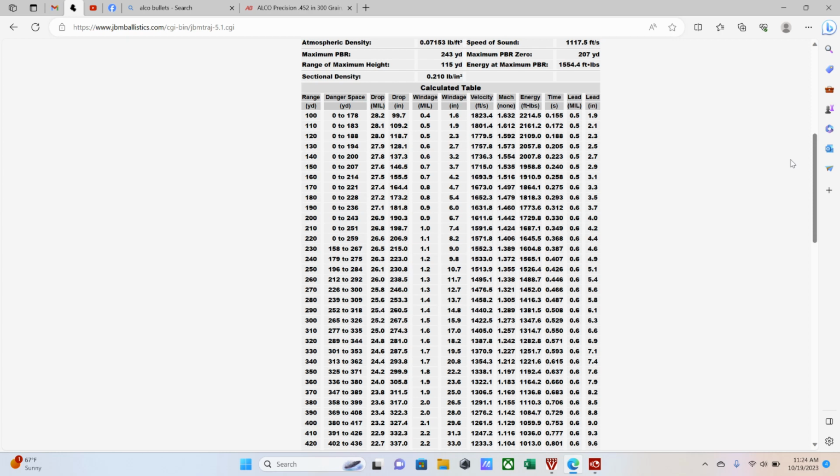Also, adding to the complications of hitting this target, I'm using a fixed 10-power SWFA scope. So my magnification is fixed at 10 times. At that range, I don't have the ability to crank up my magnification like I do on some of my other rifles, up to 25 power if I want to. I'm stuck at 10 power, and basically the crosshairs almost cover the target up. It's almost to the point where I want to set the zero so that I'm not putting the crosshairs on the target, but bracketing the target in one of the corners, so that I can see the target and not cover it up with the crosshairs.